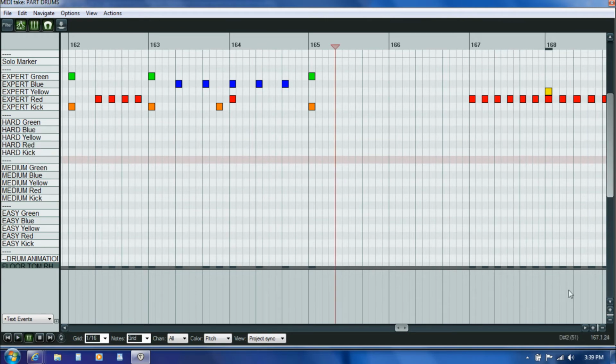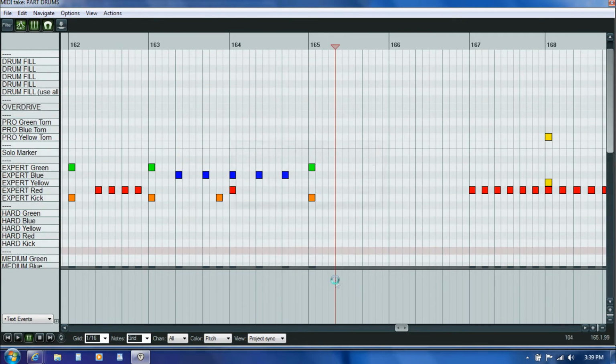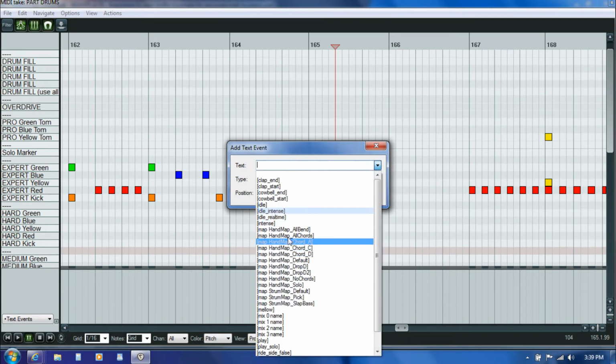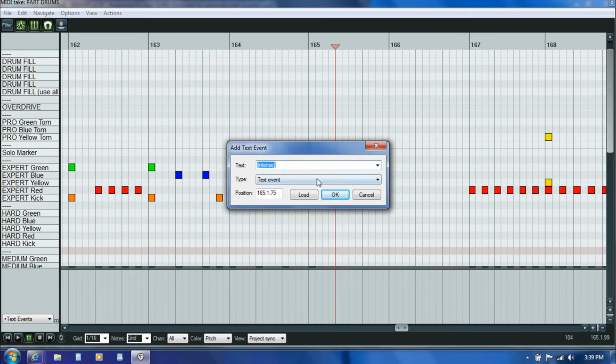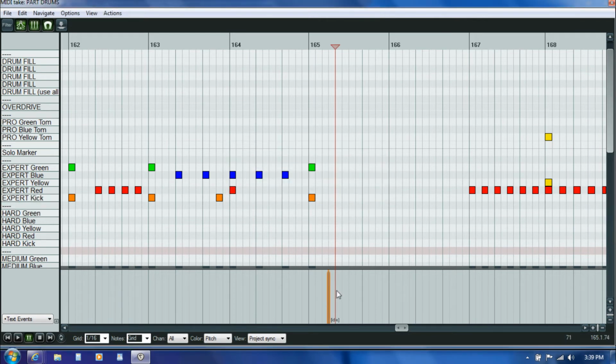So what I might do is have him go to an idle state here. It can also look a little awkward if you have them sort of robotically snap into an idle state right as they're hitting that beat. And if you get it too close, it can even sort of truncate the animation so that you won't even see him hit that crash cymbal properly. So I usually like to give it a quick second before I move him into a different state. And then I'll bring him back in right here.